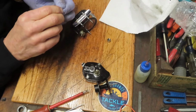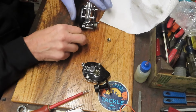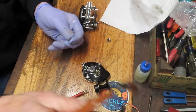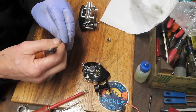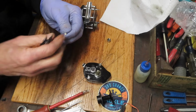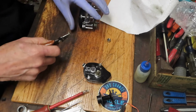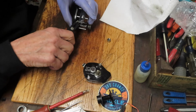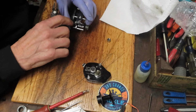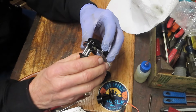Get that pole, put the pole back in. You may need an assist. I usually need an assist. I use my micro pliers to do that. Folks ask me what this is. This is a crescent micro pliers. I think they come in a package with a wire clipper. They're available at Home Depot. I think they're about $14 or $15, maybe $19 for the set.